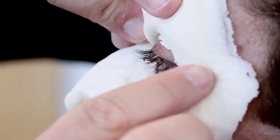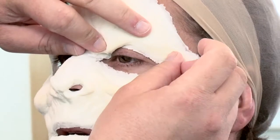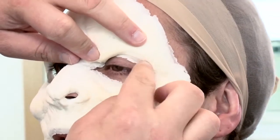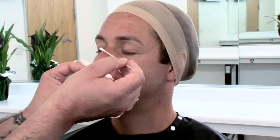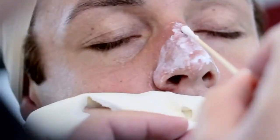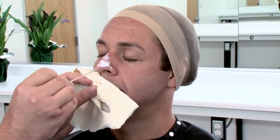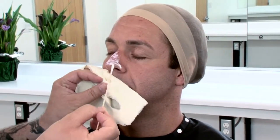I want to make sure there's not too much appliance at the inside of the eyes, and I'm checking the fit at the outside of the eye. I'm going to use ProsAid, which is a prosthetic adhesive, to glue the appliance on. I'm going to apply the adhesive with a cotton tip applicator to the bridge of the nose. It's important that the adhesive doesn't go on too thin or too thick. I'm going to spread it out so that it covers his entire nose area.